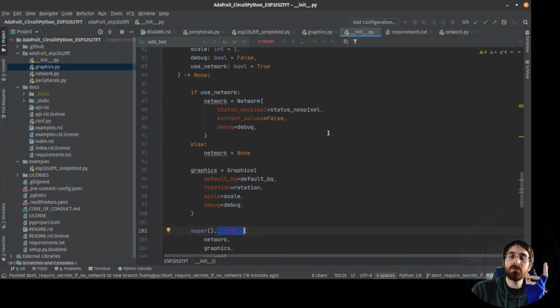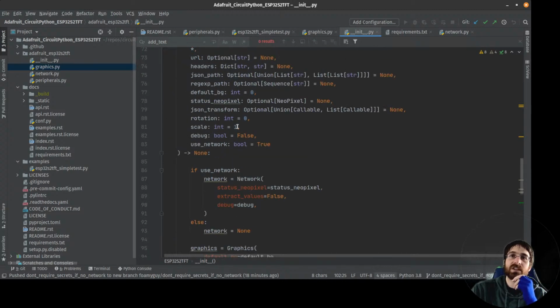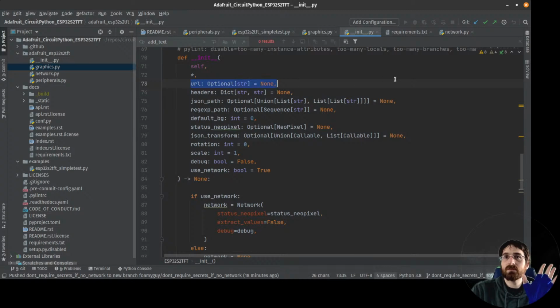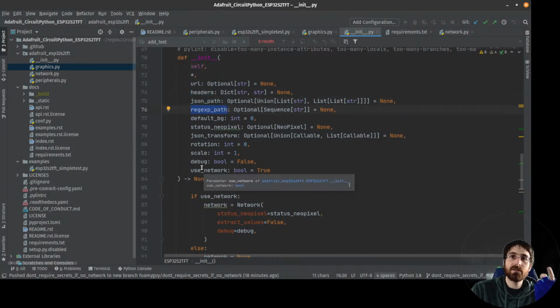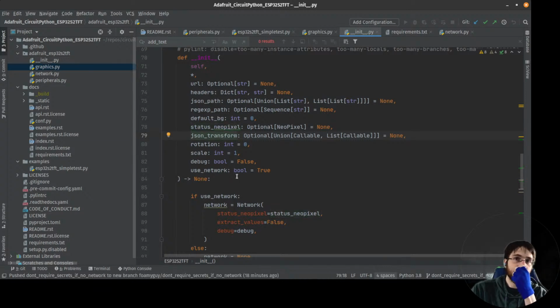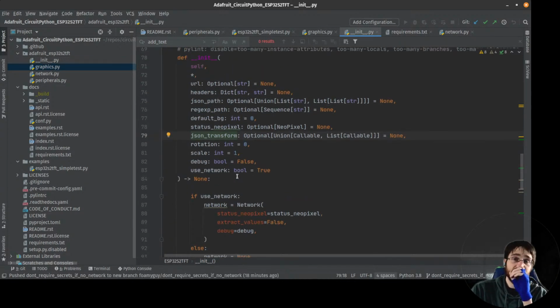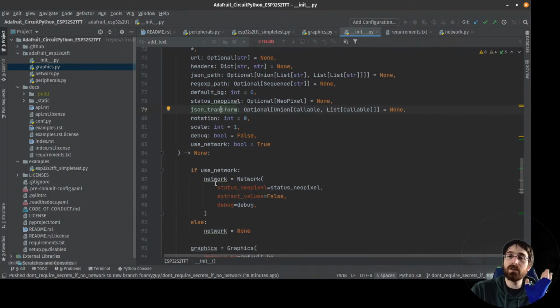Basically, I think what would be best is if, inside the initializer, if you give it a URL, then it should set up network. If you give it headers, a JSON path, a regex path, status neopixel JSON transform, if you give it any of those, it should probably go ahead and set up the network. If you don't give it any of those, then I think it should set the network to none.